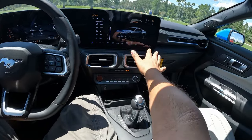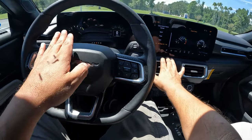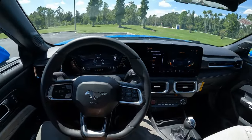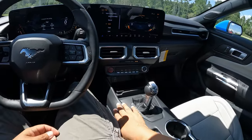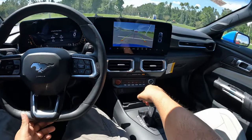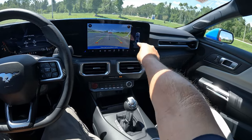Let's go out for a drive. You can see the great things you can do here — a lot of adjustability. Putting it in reverse, most of the screen is used for the reverse camera with fantastic graphics and directional guidelines. We do have rear sensors as well. That's the functional hood scoop shown in the reverse camera view — really cool detail. The graphics are very clear. Putting it in drive — let's go test drive this 2024 Ford Mustang GT Premium.